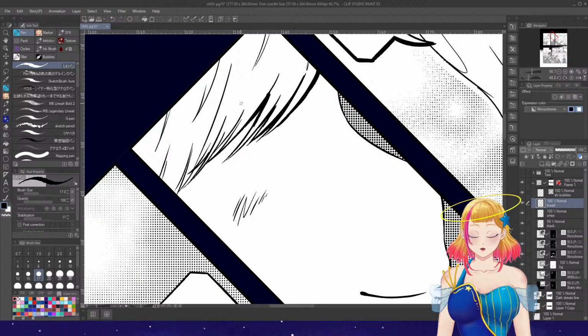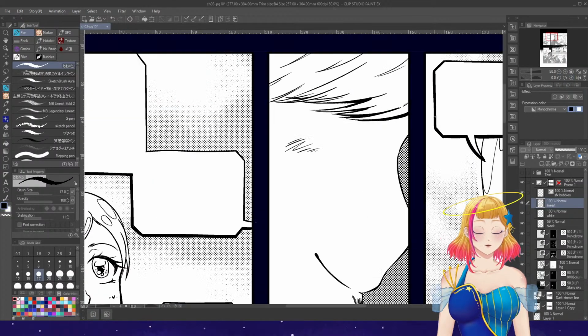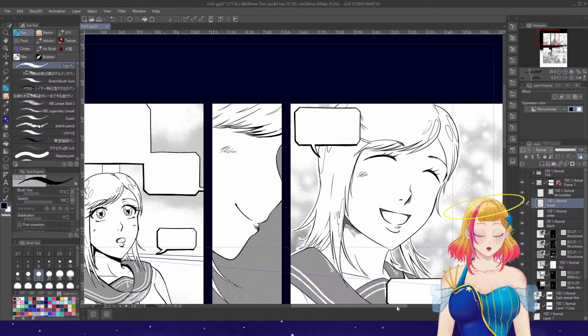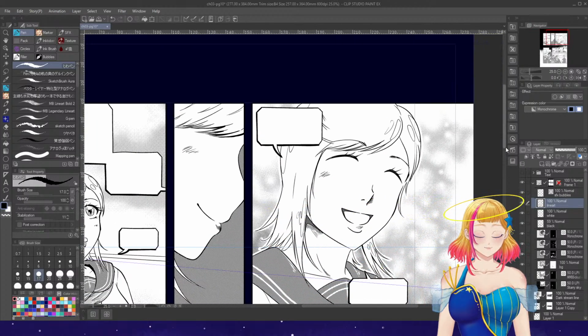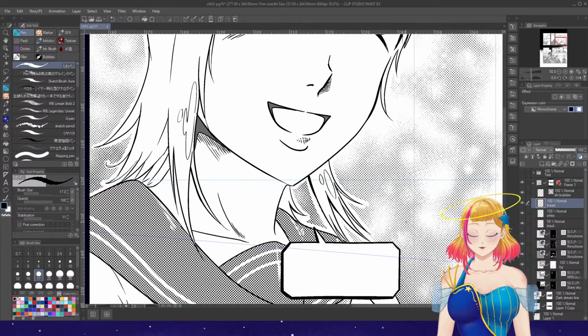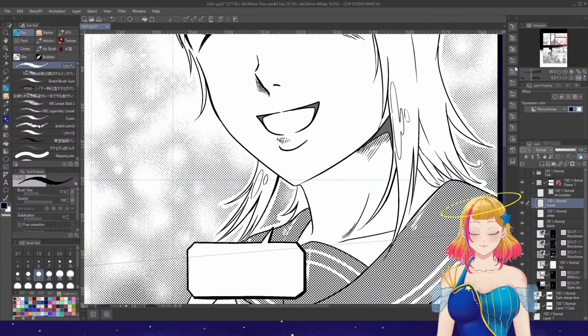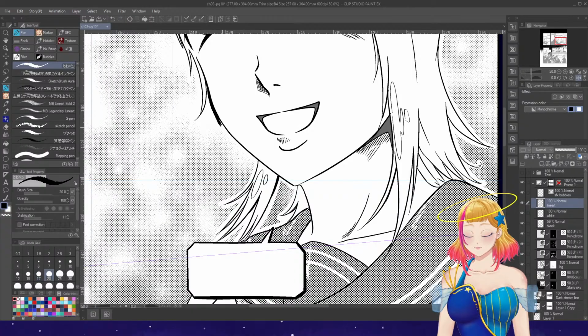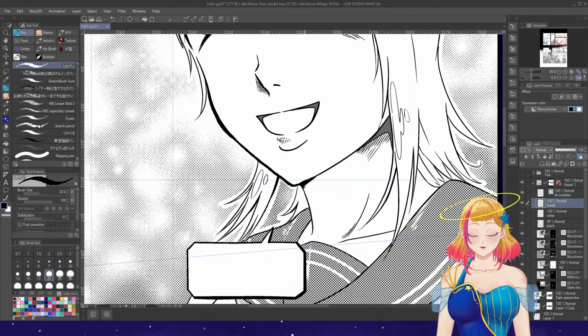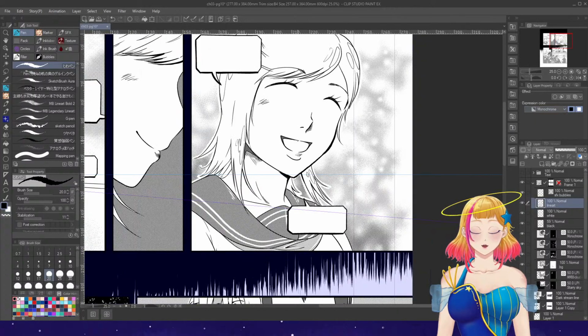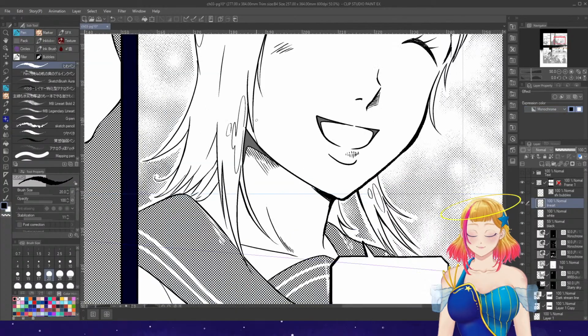Oh. I really need to get a dual monitor setup, when I have my own desk and I have space, not a kitchen table. Again, maybe I can try this with a non-screen tablet. I don't know what a non-screen tablet is called besides non-screen tablet. And then I can look at the screen more.